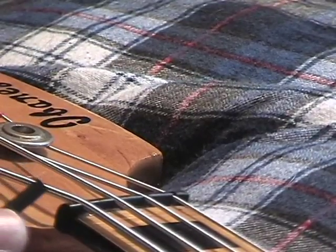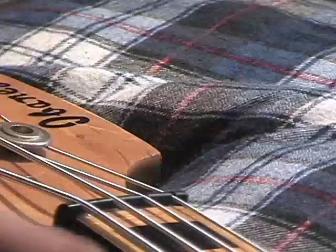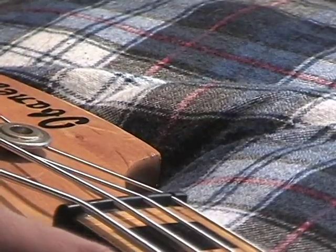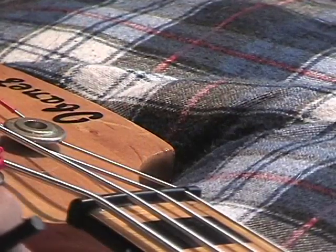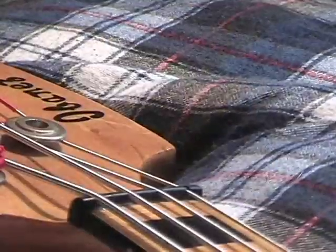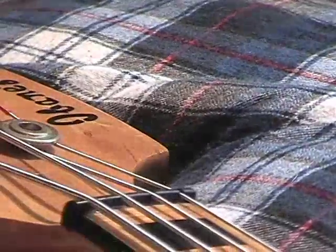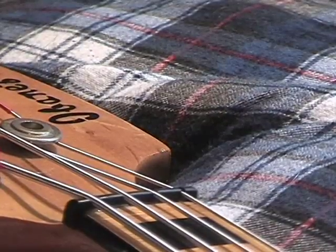I'm Joe, and I'm helping out with setting up your guitar so it can play the way you want it to. Going up toward the headstock, we're adjusting the truss rod today. The truss rod runs the length of the neck, all the way through just about where the neck joins the body. And what that does is it actually adjusts the neck into a bow.